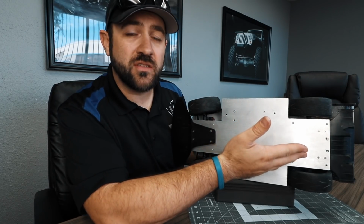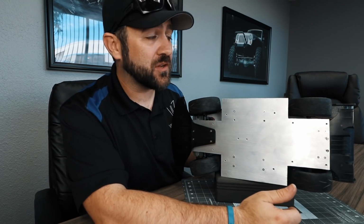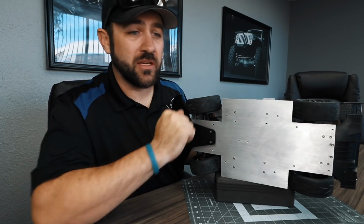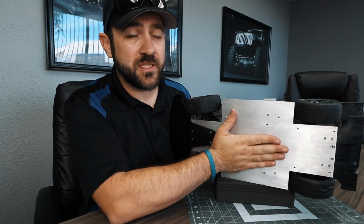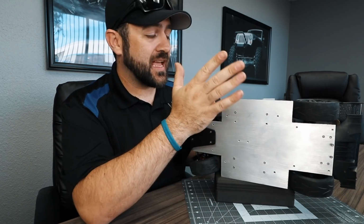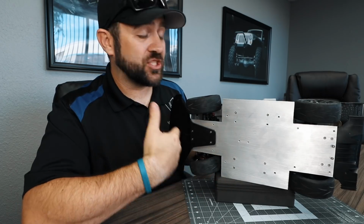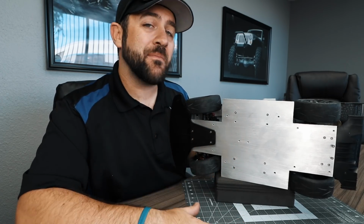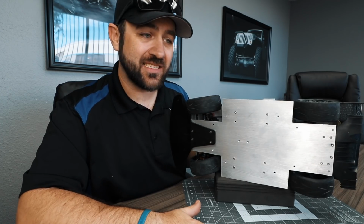Now that rear diffuser is off of a Sakura D3 drift car, the same thing that I actually stole the shocks off of when I started this build. The air on the bottom, this should really help smooth it out. It also is a little bit of weight, down low at least, and I did have further plans for channelizing air and things like that underneath the body, but as I said, I'm out of time and I just didn't get to all of those.